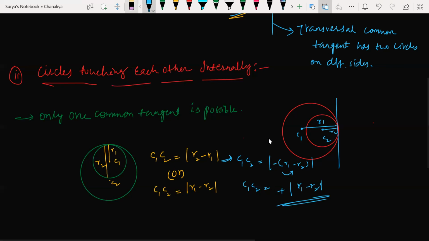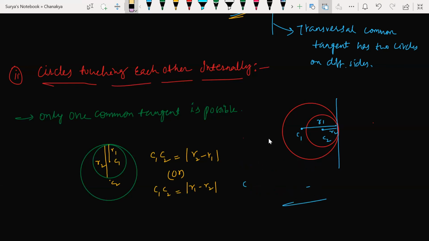How easy it is. So how did you write C1C2 is equal to R2 minus R1? How did you write that, sir? Common sense. Look, if you imagine properly, this is my center one, this is my center two. The distance between these two can be R2 minus R1, or not? The distance between C1 and C2 is nothing but this: if I subtract R1 from R2, that is the distance I am getting here. This is my R2, this is my R1. If I subtract R1 from R2, I get exactly this. Am I correct? That is what I am writing here.